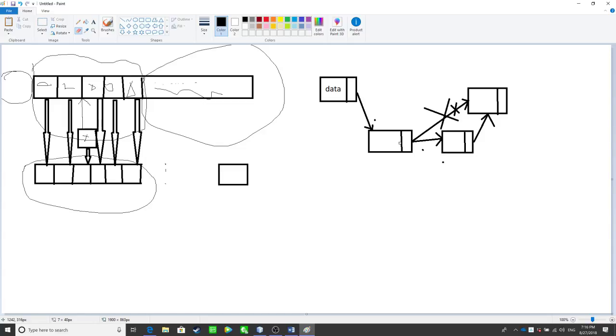So when you implement that, when you find that element, you need to remember the address of the cell before this element. So when you are trying to find this location, you need to go through here, here, here, right? When you are reaching here, you always keep two pointers.